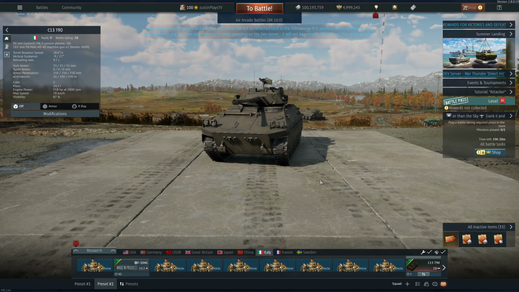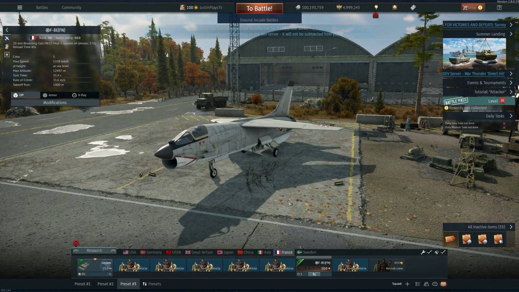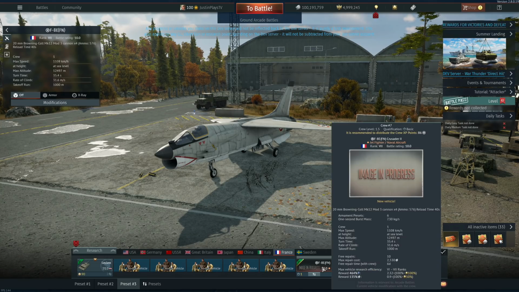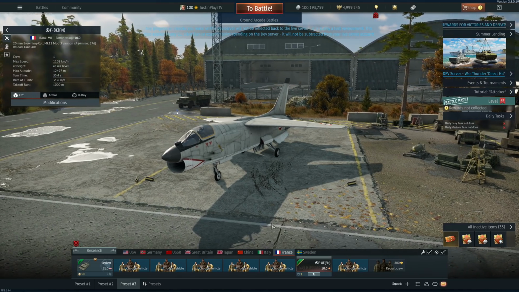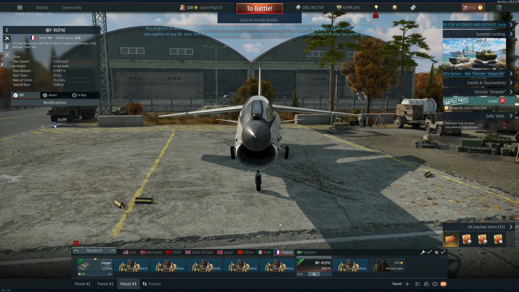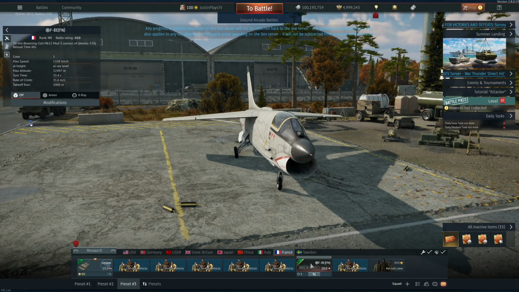The French. I'm really sorry to report, the only thing the French will be getting, at least in the first dev server, is the F8E. Now, I understand that the Americans did also get this, and I'll compare the two in just a quick moment here. Now, what does this get over the American counterpart? Not a whole lot, to be honest.